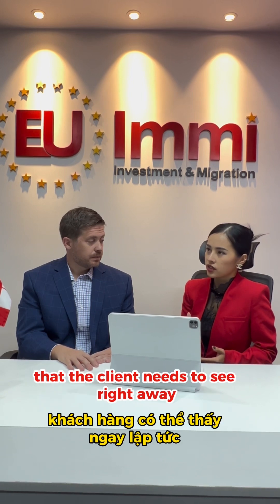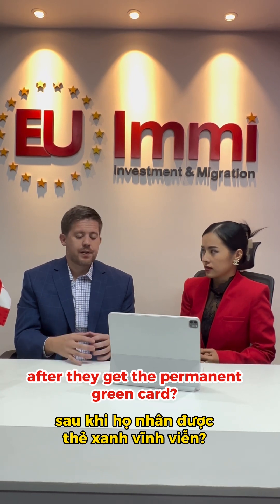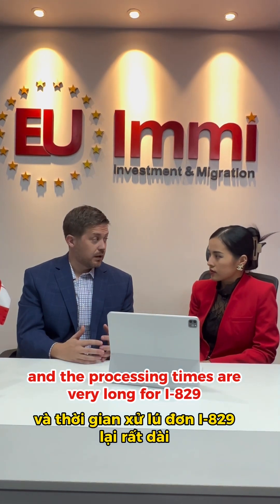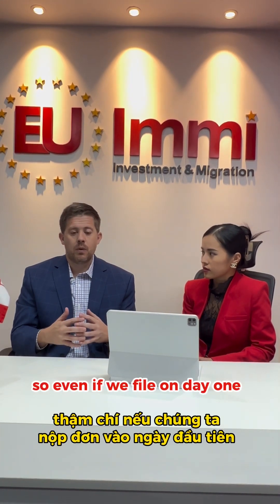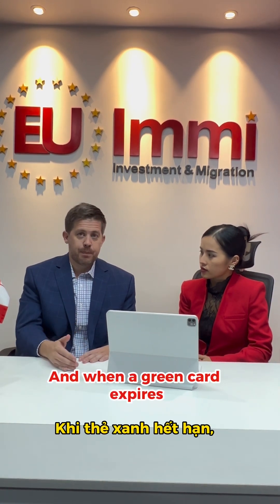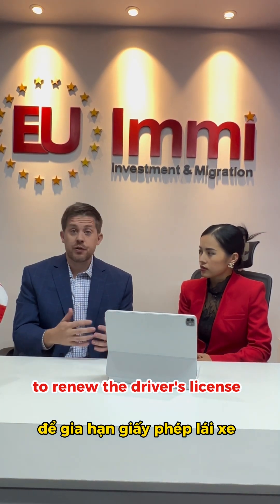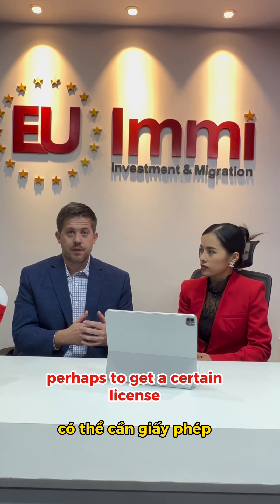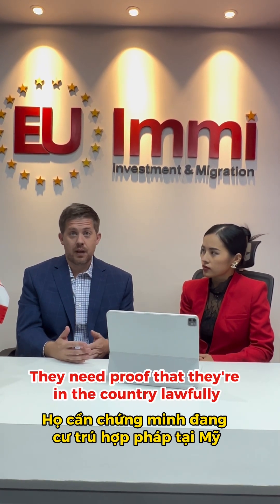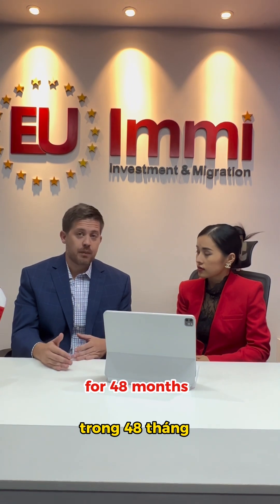What are the benefits the client needs to be aware of right after they get permanent residency? The green card is going to expire, and processing times are very long for I-829s. Even if you file on day one, it's going to expire. When a green card expires, that leads to all kinds of issues — investors still need proof to renew their driver's license, get certain licensures, and handle various daily life matters. They need proof that they're in the country lawfully. Fortunately, the government will issue a receipt notice that provides evidence of that proof for 48 months.